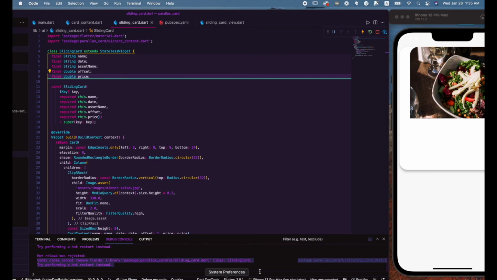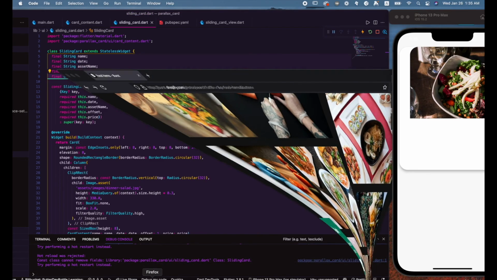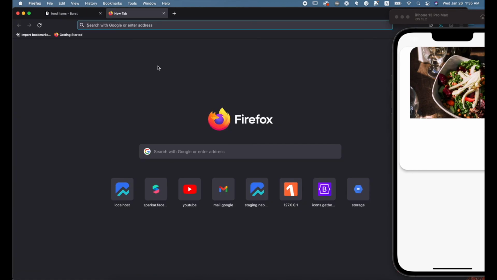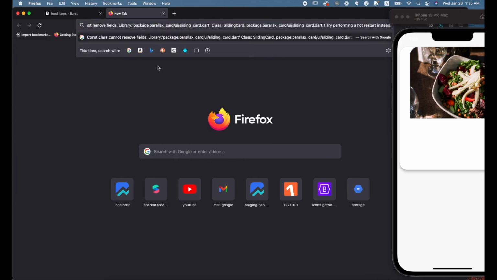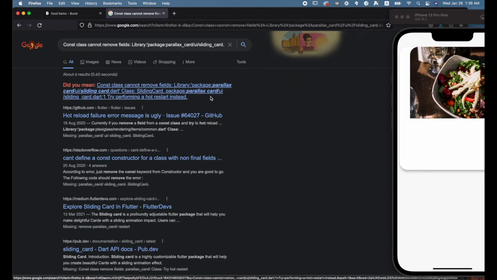So let's copy the error and paste it in our Google search and search to see how to fix that. I like the part of fixing errors, and sometimes it is a pain.